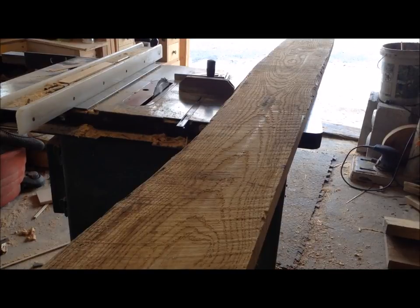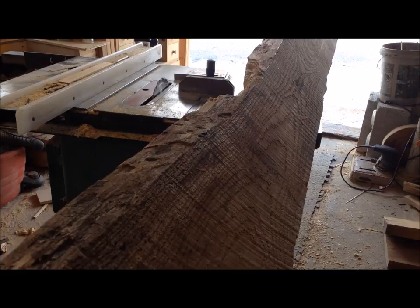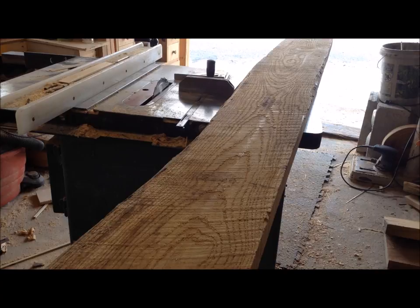So this is the ash I'm going to be using to make those legs. There's a pretty decent chunk missing out of one side, but I want this piece of lumber to go as far as possible, and I'm going to need some longer lengths. So instead of chunking it out to make the legs, I'm going to start by ripping 3-inch sections and then cutting the legs to length that way.